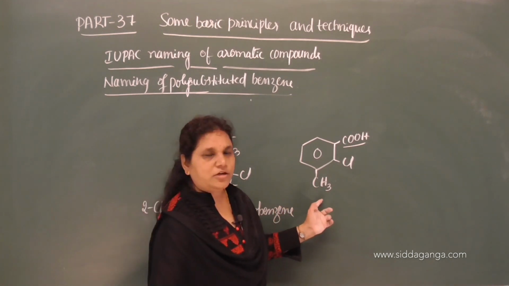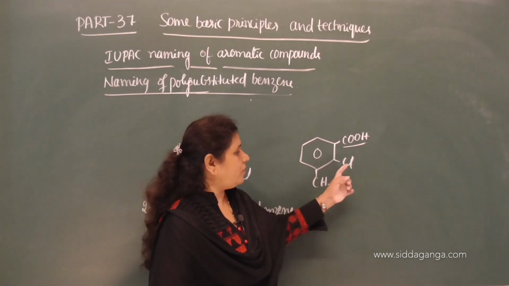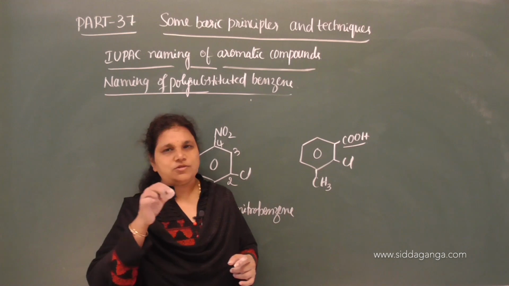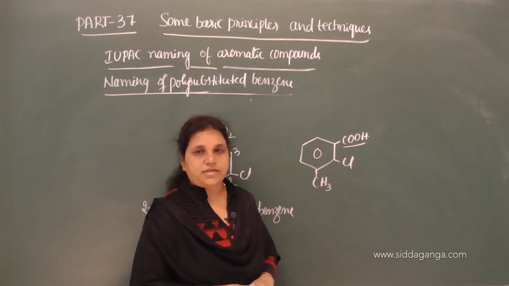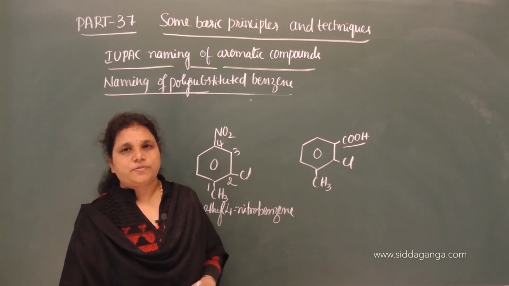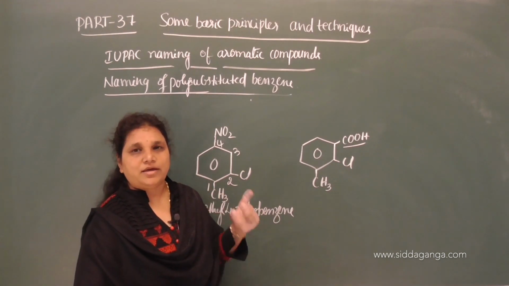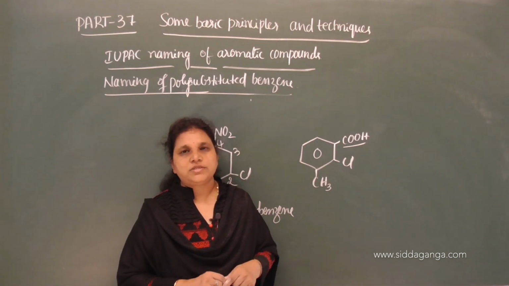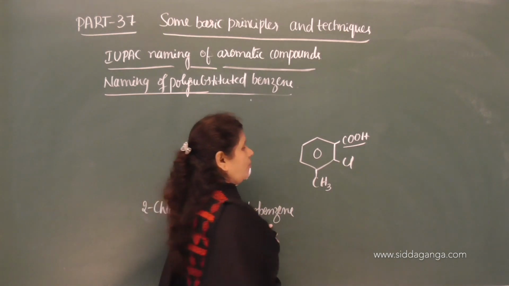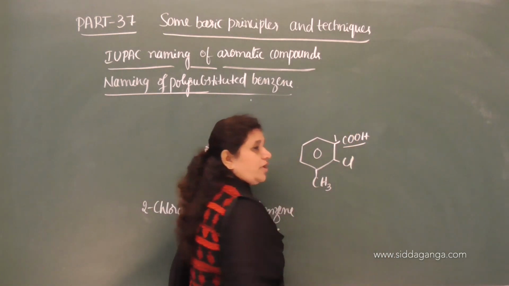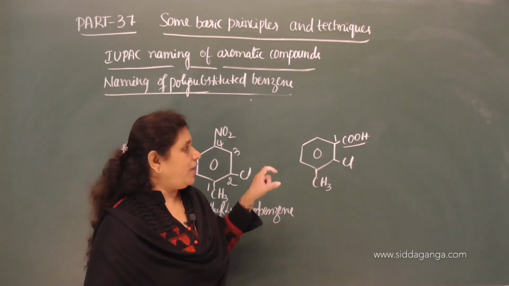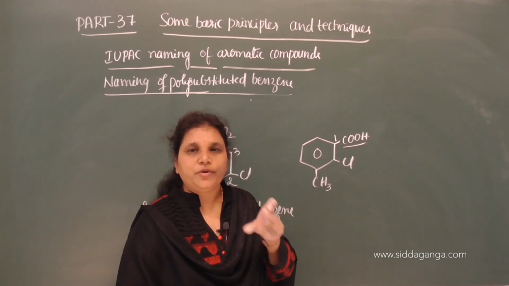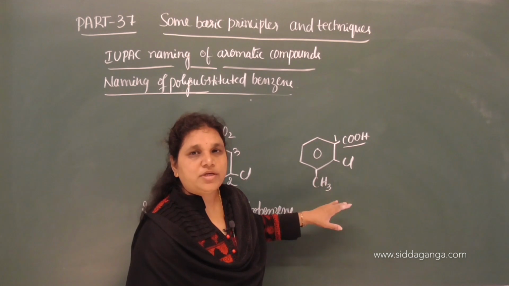What are those substituent groups? Chlorine and the methyl. You need to arrange them in alphabetical order, and before that we need to give the positions for those substituent groups. While giving the locants, you need to assign the lowest possible number to that carbon which is carrying a functional group, and during that, even you can violate the lowest sum rule. You can violate the lowest sum rule while assigning the lowest possible number to the carbon which is carrying a functional group.